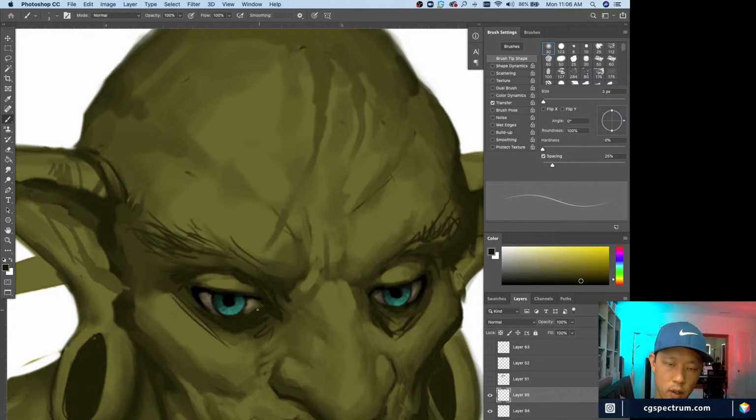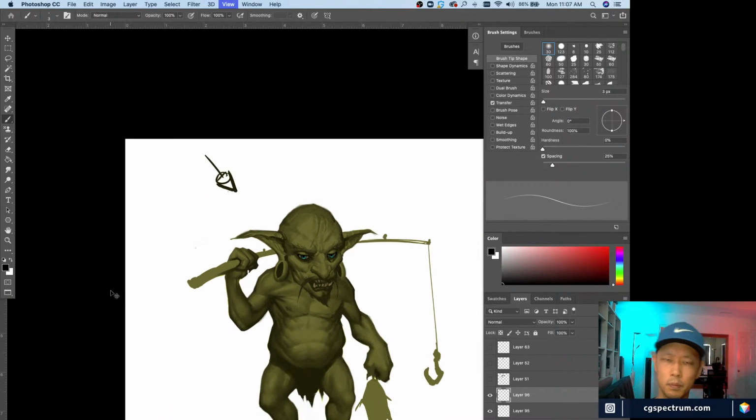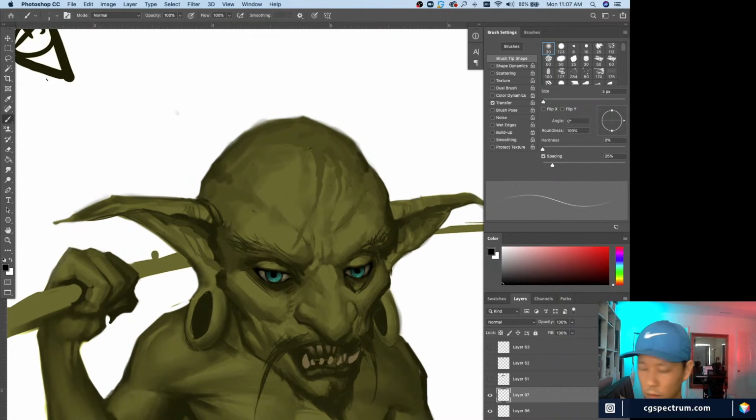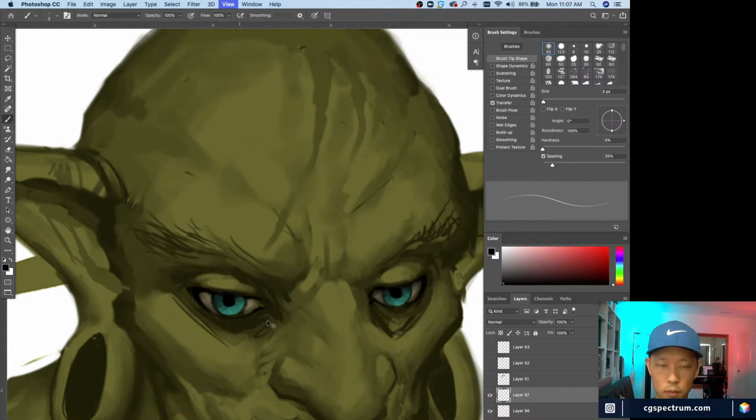And I'm gonna go in there and reshape the eye, or around it, if I need to. And clean up the structure a little bit. It's kind of messy here. So I'm going to figure out the structure of the eye.